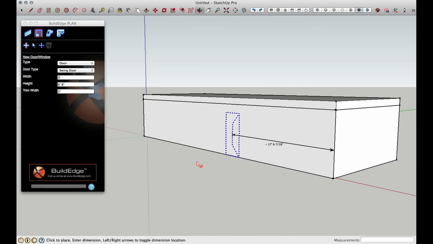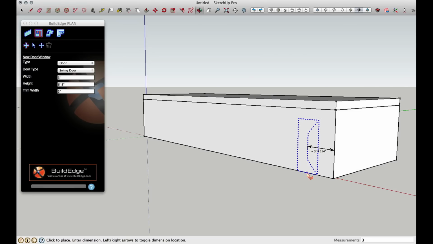Once I do that, I can slide. Remember, this placement is going to anchor this door to either one wall or the other. So in this case, if I pull this right wall off to the right side, this door is going to hold its relative dimension to that right side. And of course, I can overwrite the dimension that's being displayed there by just typing it into the measurements field at the lower right side.